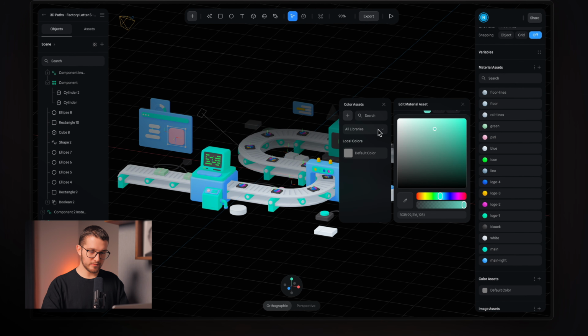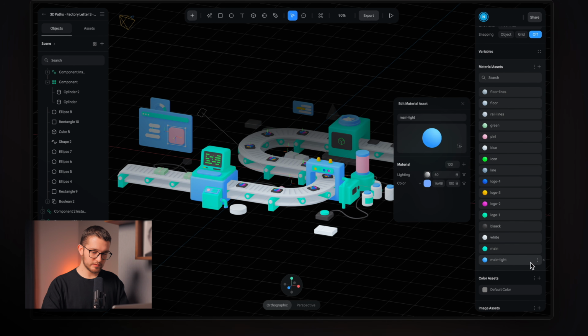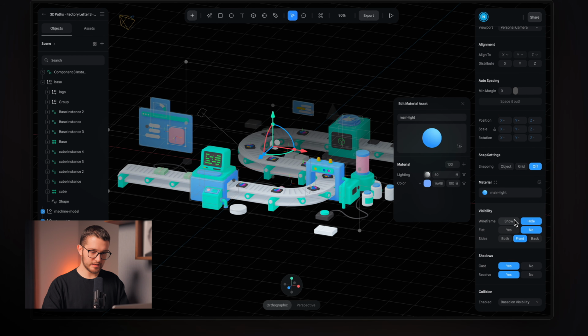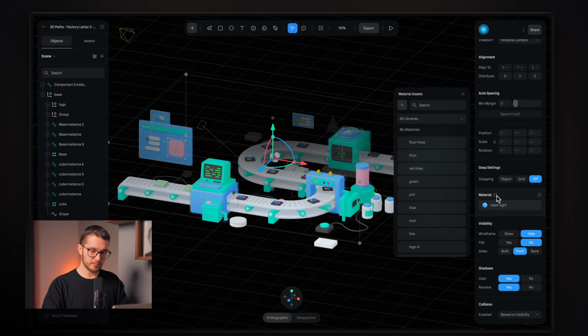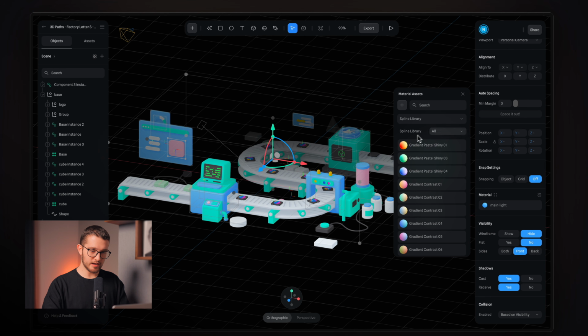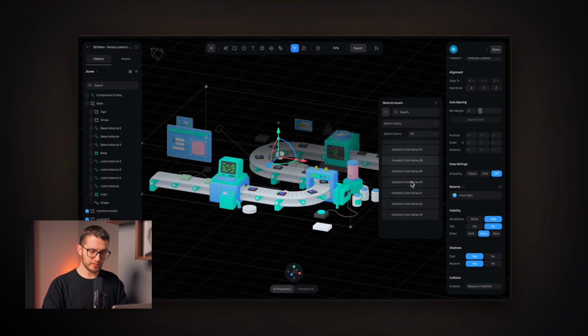But we also have this material library, which we can also use. So I'm going to select all objects using this asset, and then I'm going to come here, press this button. And then as you can see, we have the Spline library here, and it has a bunch of different materials.